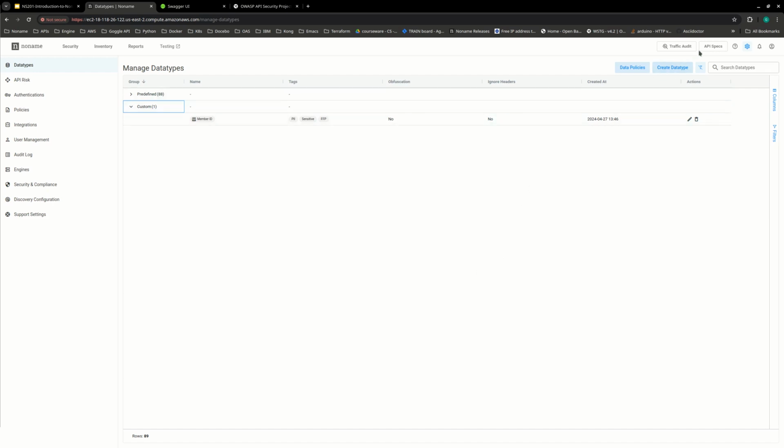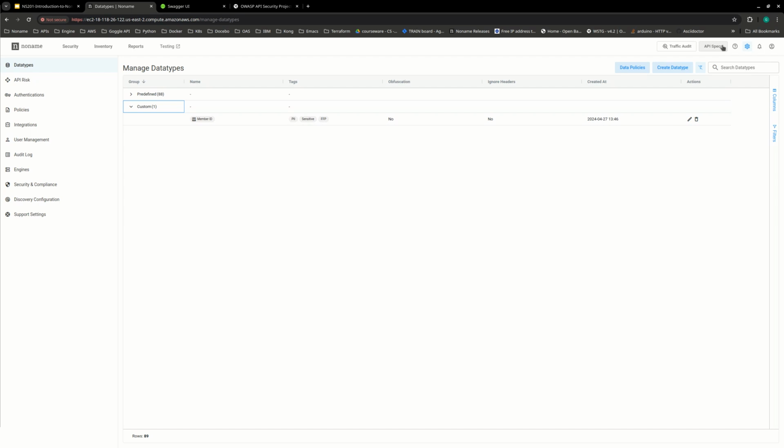Let us move into two extra sections, the API specs and the traffic audit. These sections are optional, and I have tagged them as optional primarily because you're not going to get any questions in the assessment quiz, and secondarily because they are in the periphery. What do I mean by that? They're not very often used. You can skip them if you do not want to listen to any of these.